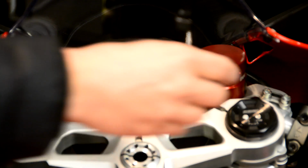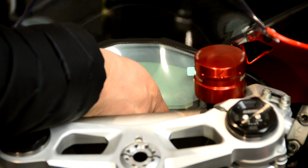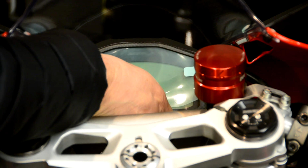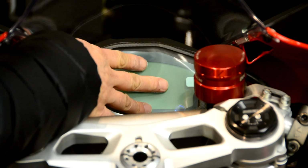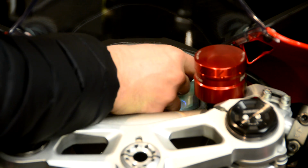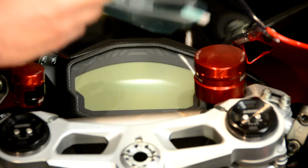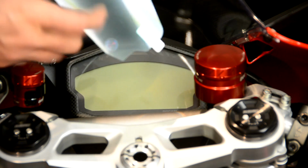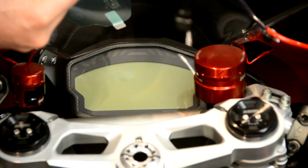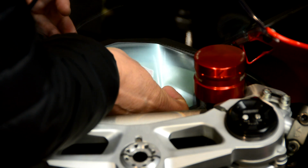Okay, next stage is actually to apply this. So it's going to go on there, and it's cut a little bit smaller than the screen itself, so it should fit in there. It's going to be a bit of a squeeze with my surround on there. Let's see how that goes. And again, what you do is you peel back this one mark number 1 first. Pop an edge on, see how we go.